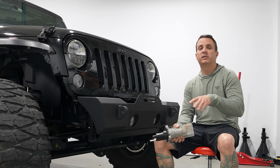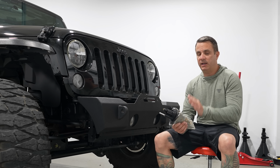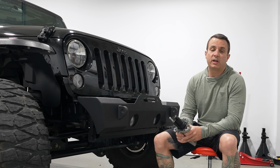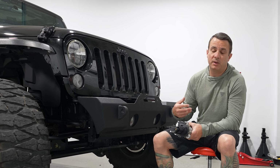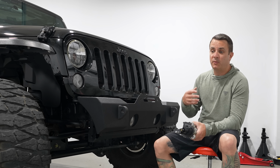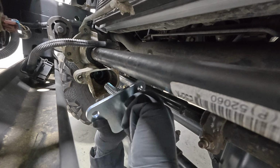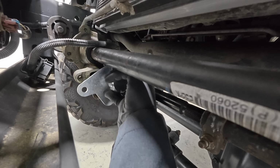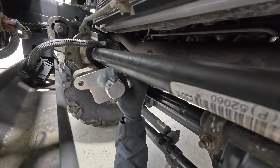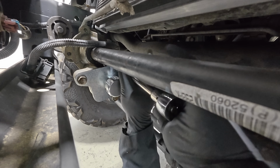Once I did that, I bolted it back up, and I had to make the decision: did I want to go chase and get another sway bar motor, or did I want to go with something, in my opinion, a bit simpler and I would say superior? And I went with the direction that I've had better luck with in the past, and that's putting a manual disconnect knob. No, you don't get to hit the button anymore, but you never have to worry about it automatically reconnecting at 20 miles an hour or failing on you.